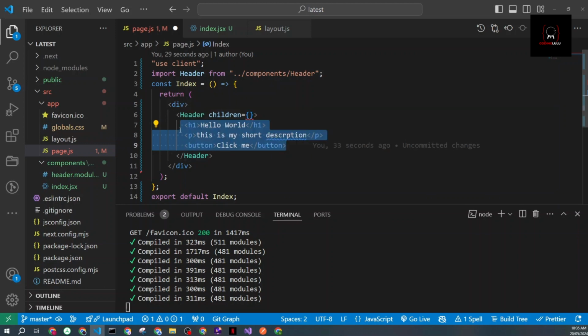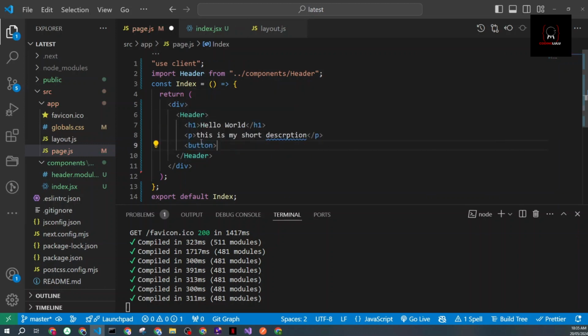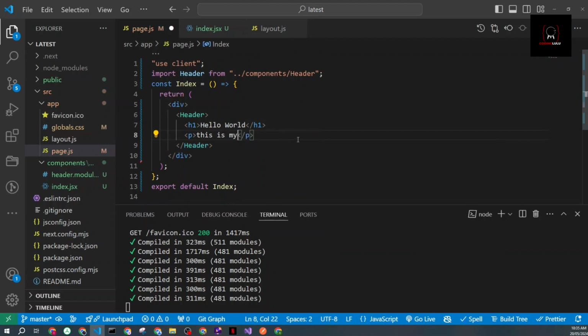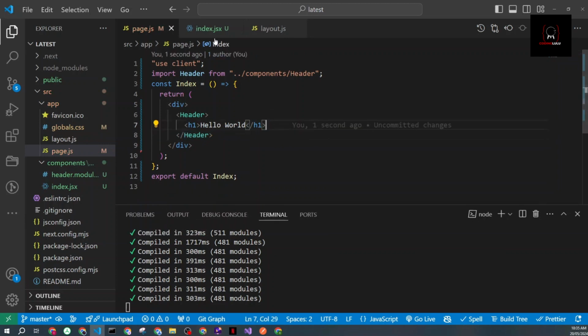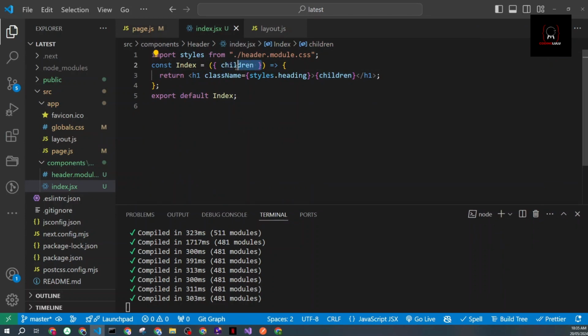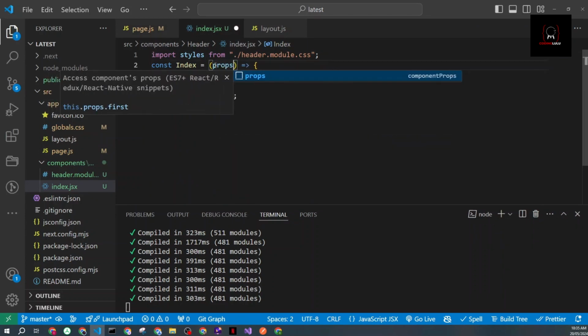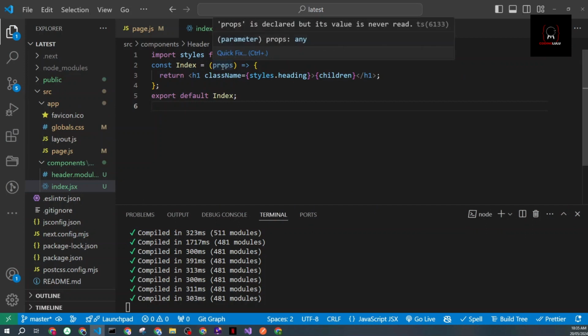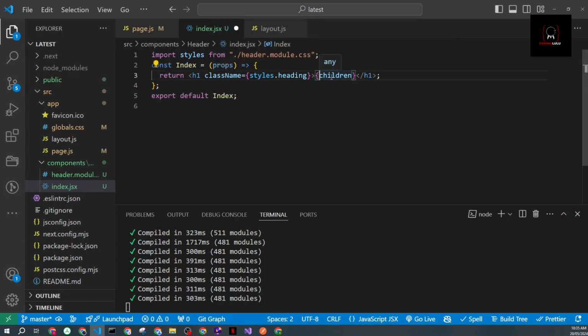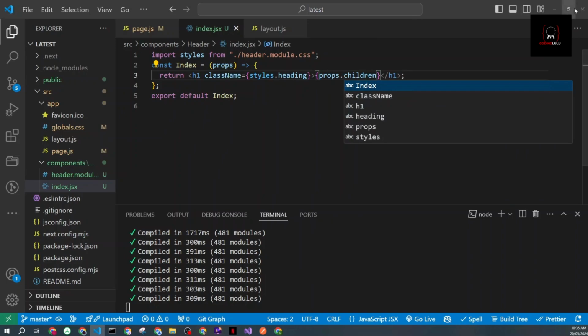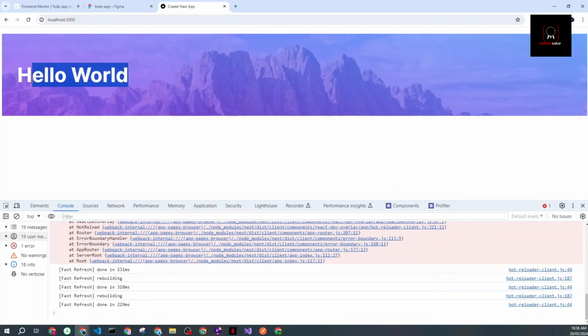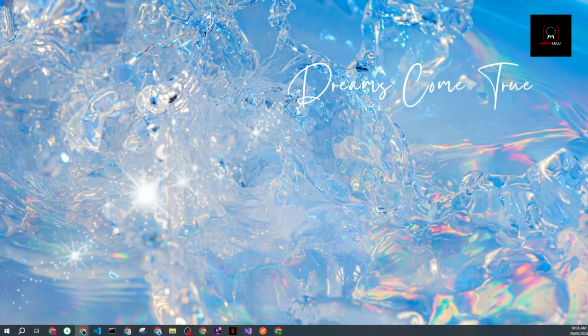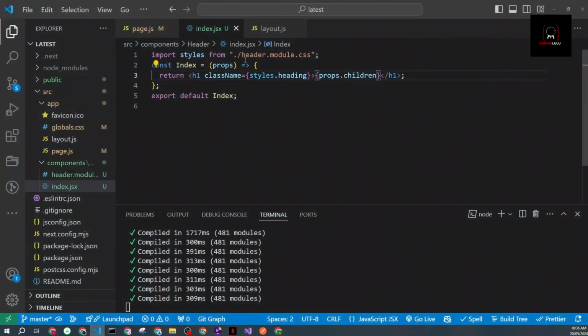Now let me undo all this, and let me actually show you something else as well. As before, we said this is instruction. You can also just do props, or you can call it anything you want. But whatever you call it here, which is props now, you can access the children with props.children. Okay, and you can save, and you can see my component is rendering. Again, my favorite way is always to do the destructuring. It just helps me, when I look at the component, to know what properties it is expecting. So I just stick to it usually, and I always keep my component properties destructured.